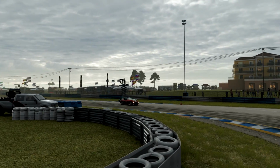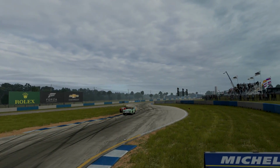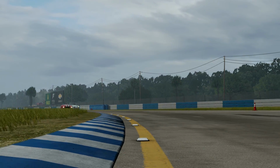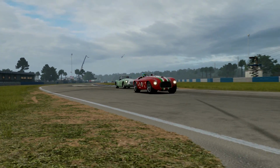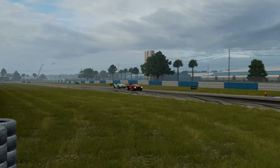Now, this did go on for a good few laps, and at various points I looked through the replay, pretty much the same thing happened almost every single time at turn 1. The Ferrari would cover the inside, the MG would try to look for a way around the outside, couldn't do it, would have to fall back into line. This was the best opportunity that the MG had, but trying to get the pass complete was proving very difficult.